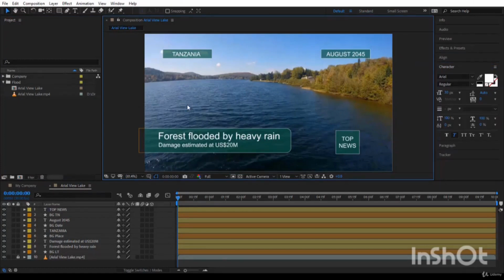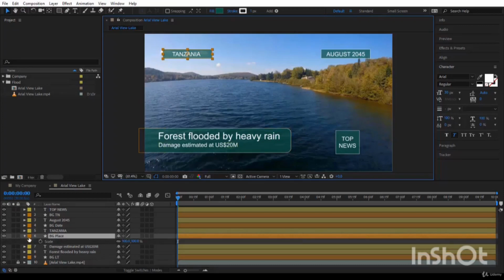But you know guys, sometimes when you have finished your layout and you start to animate, you find out this is too small, or you want to adjust this background. So there are several ways to do that without destroying your layout and without complicating the animation. For example, let's say this background here, the rectangle, you want to make it bigger. Let's first of all open the scale.